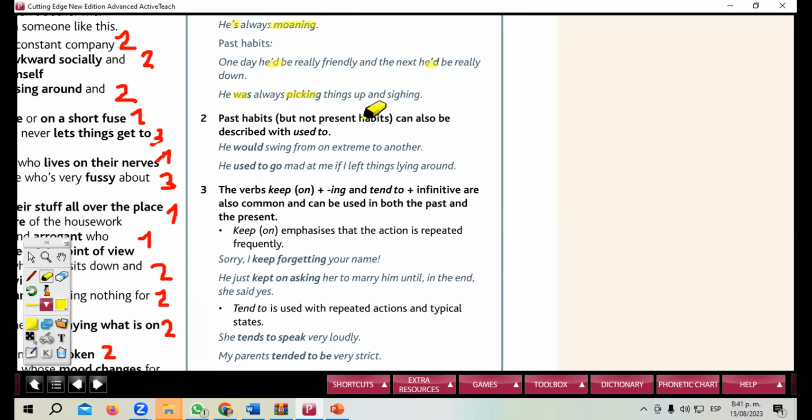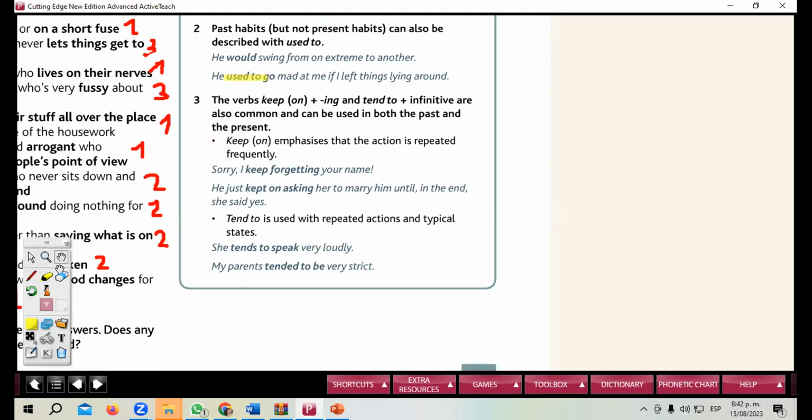Okay, then we have past habits, but not present habits. Entonces, lo que aclaramos ya antes, solo los hábitos que son del pasado, que ya no están en el presente, esos son los que usamos con used to, ¿ok? Si hablamos de un hábito que era el pasado, pero que aún tenemos, no usamos used to, ¿ok? Ese used to es el solía. Eso implica que ya no lo hago, ¿no? I used to hate avocados, for example. Now I like them. Entonces, el used to implica que ese hábito ya no lo tengo, ¿ok? Used to.